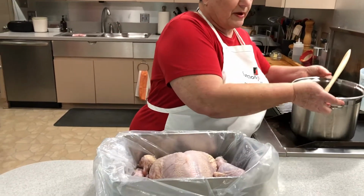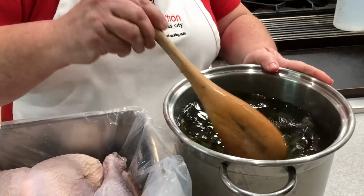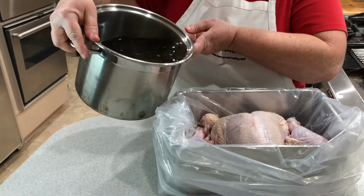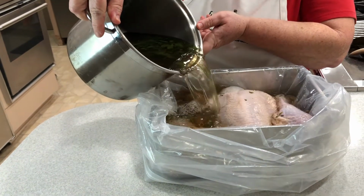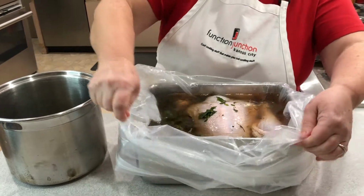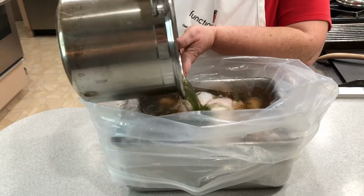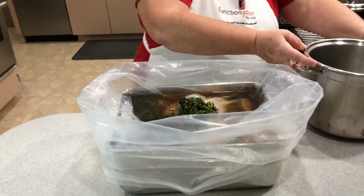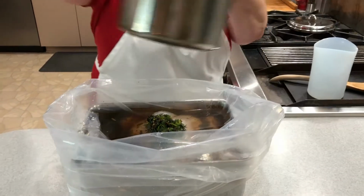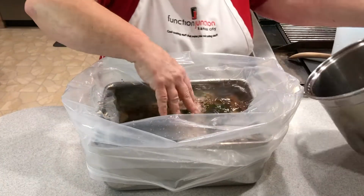So here's our brine. As you remember, it needed to cool for about 1.5 hours, and it's got this nice dark color, and that's a result of our peppercorns and the allspice. So pouring the brine over the turkey. Let me bring this up a little bit. We want the brine to cover all of the turkey. I have a little bit more water. Okay, so it's nicely covered.